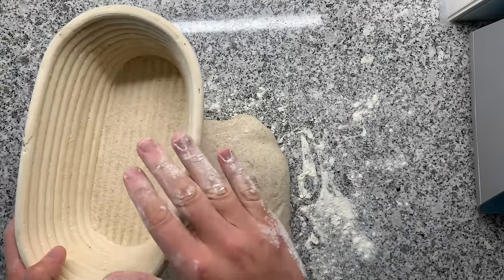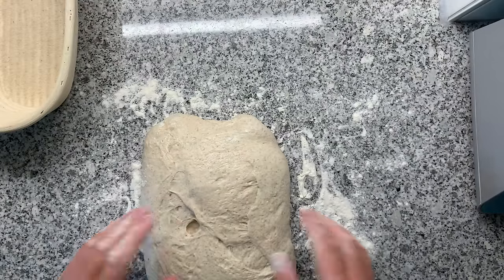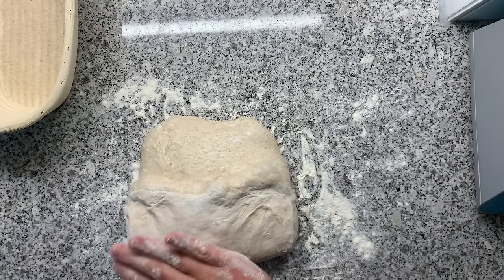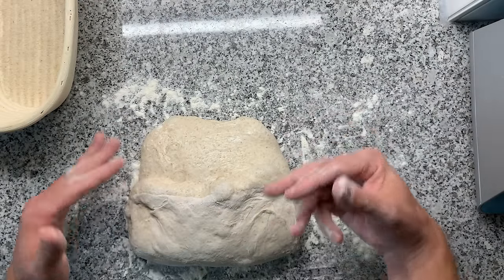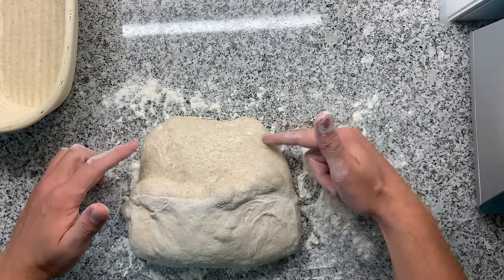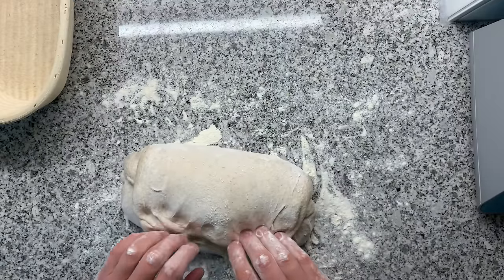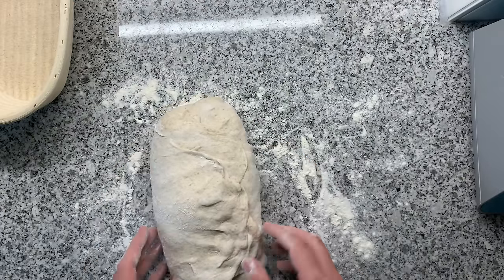I'm already going to place the banneton right here because that's where we will be putting the bread inside. Now I will start from the bottom. That's a little bit easier. I'm just taking this, pulling this out a little bit and placing this here. Now I'm just brushing off some of that flour here because I don't need it. I want the sticky side to stick. This side, which is very, very sticky, is going to be folded over here. So I will just take it, pull it out, and fold this over one more time. That's also the reason why we removed some of that flour.